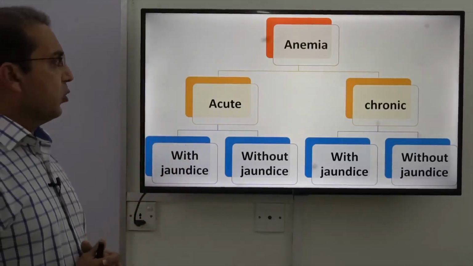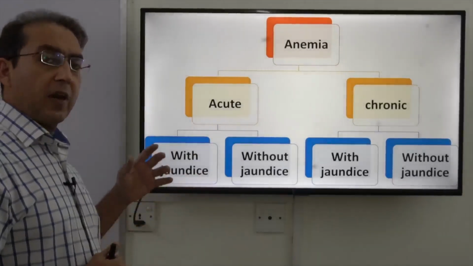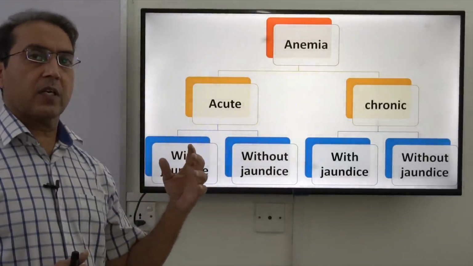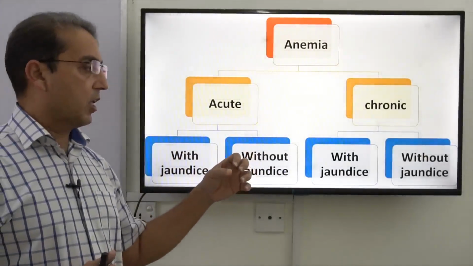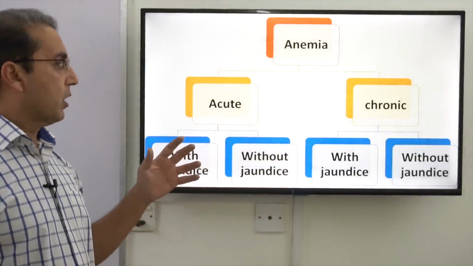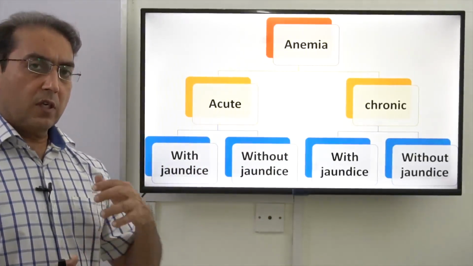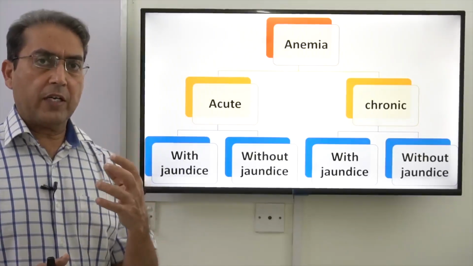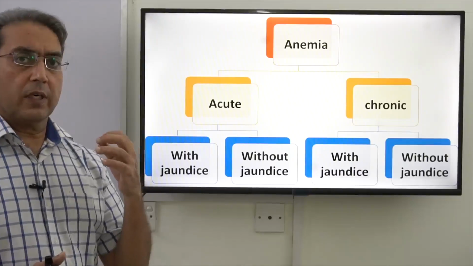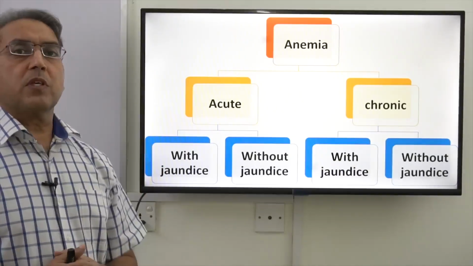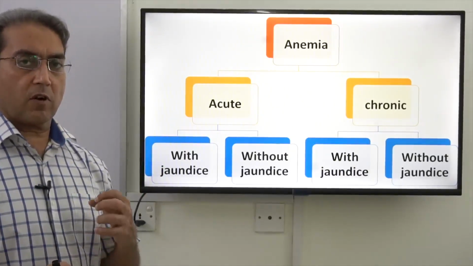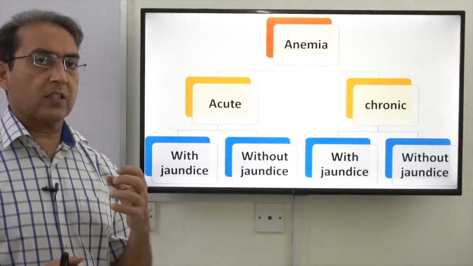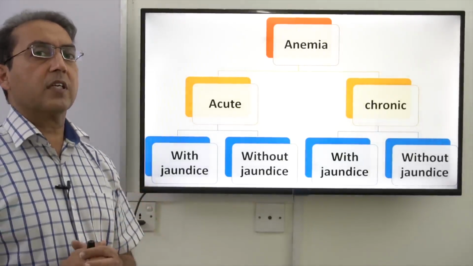Now, when you examine the patient, you may find the patient with acute anemia may have jaundice or may not have jaundice. Similarly, patients who have chronic anemia may present with anemia and jaundice, or they may be without jaundice. So you have to look. Now, how do you decide this is acute anemia? If the patient has acute anemia, the body is generally not ready for this acute insult. So the compensatory mechanisms are not in place as yet. So the patient will have a lot of lethargy and weakness. There will be palpitations. The patient will have shortness of breath. Exercise will not be tolerated at all if there is significant anemia.